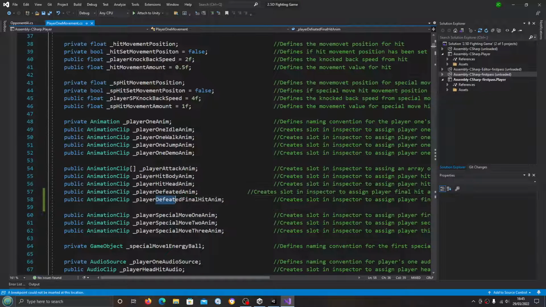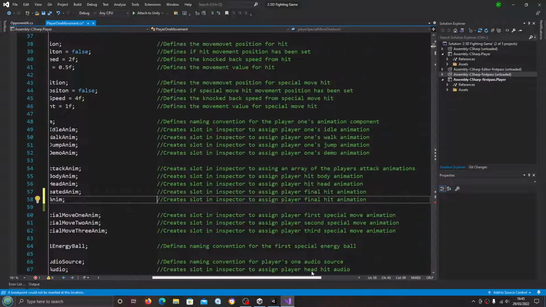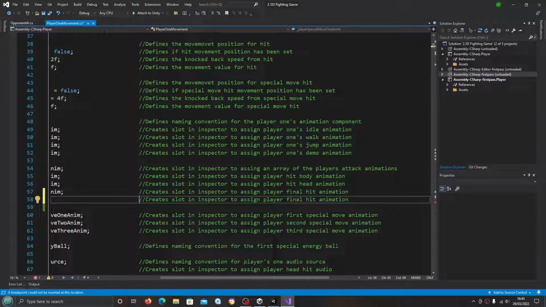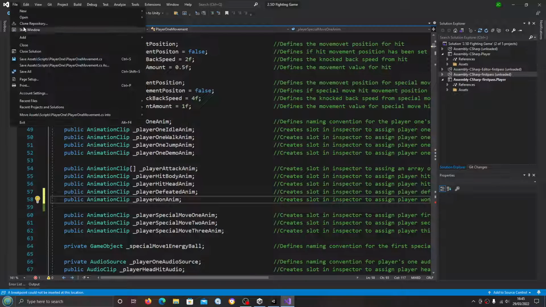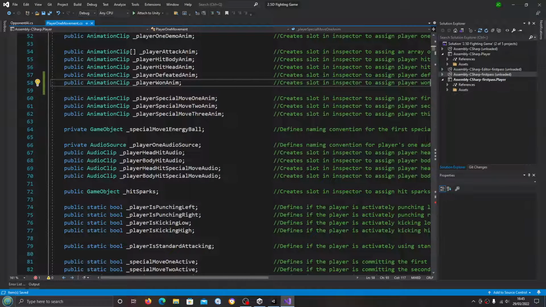And this one will just have that called player 1 anim. And we'll quickly just change the comments. Let's just save that off.